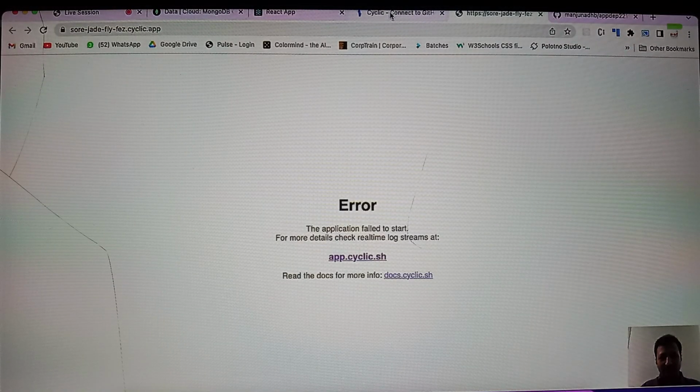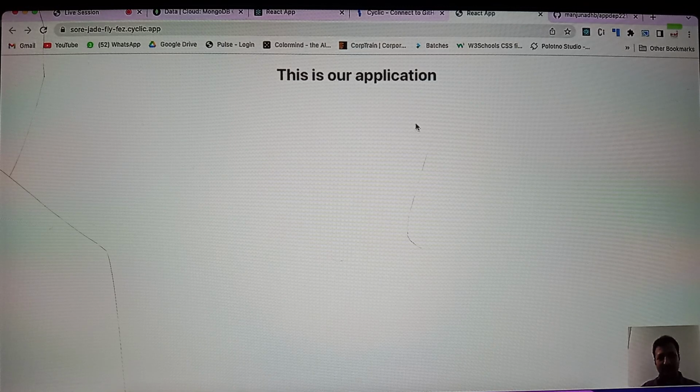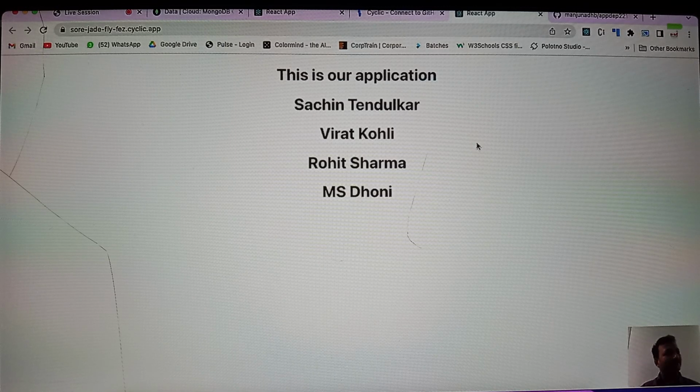Now let us see. We have done the changes. Are you able to see? We have done the changes, committed it, pushed it. Once I pushed it, Cyclic automatically takes the latest changes. It is regenerating everything again.